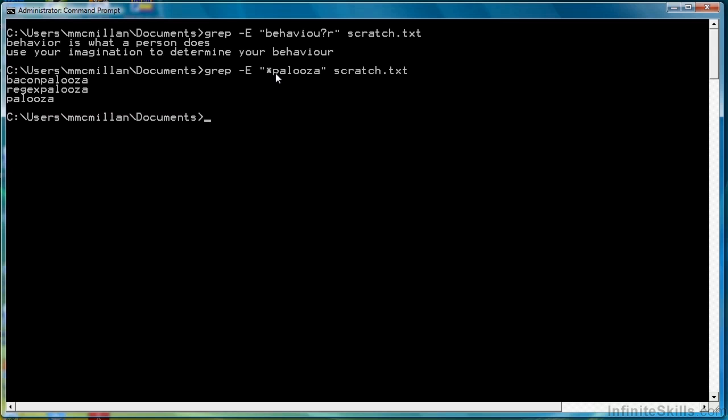Our last quantifier for this lesson is the plus sign. The plus sign will match one or more of the preceding character or character class. So for the example I'm going to demonstrate, I want it to match two or more digit numbers. So like 123, 22, 1,000, but not 2. So let's run that expression. There is a shortcut to writing this, and I'll show you that later in the course.